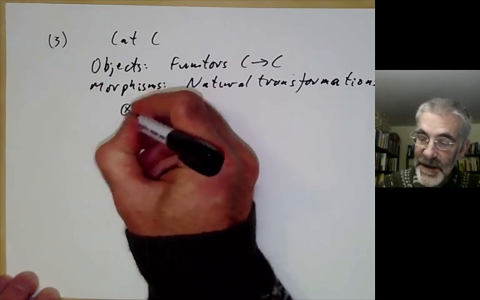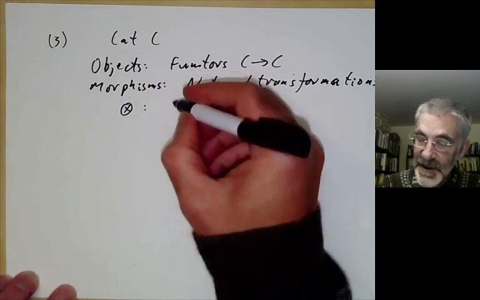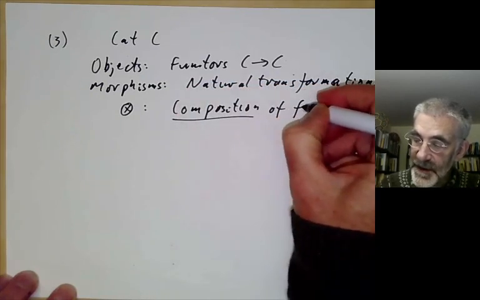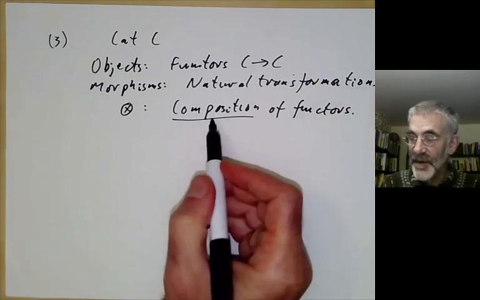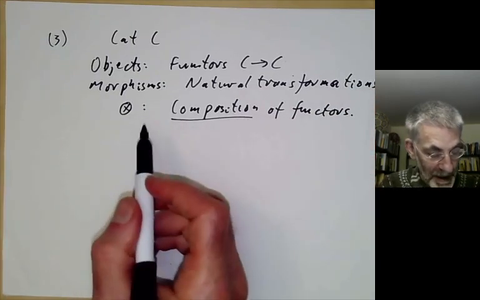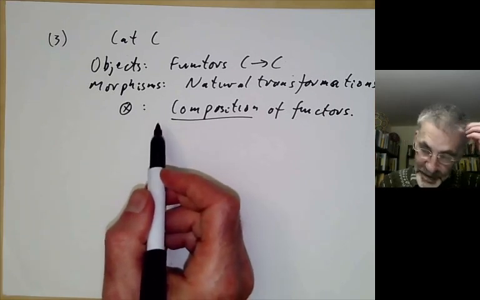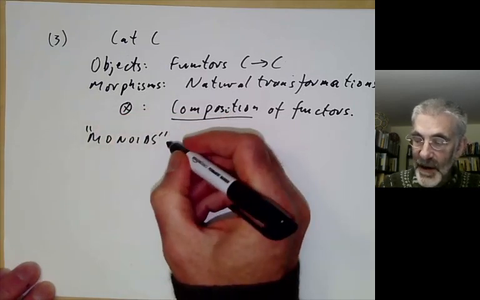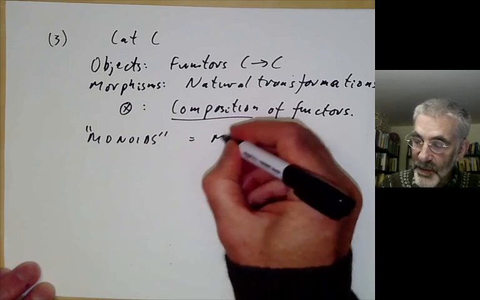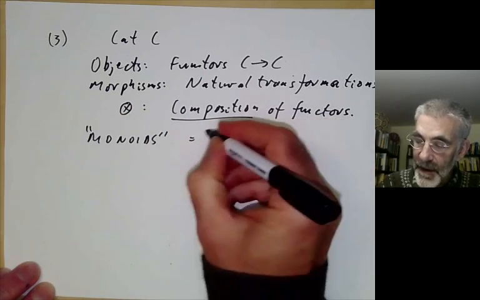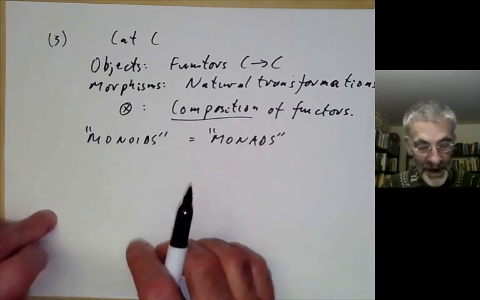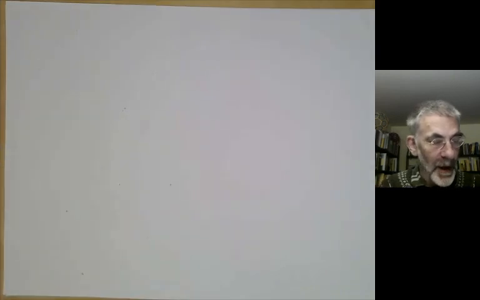And now we can define the tensor product of two objects. This is just going to be composition of functors. And since composition of functors is strictly associative, we actually get a strict monoidal category from it. And the monoids of this category are actually the things called monads in category theory, and I might have another lecture on monads a bit later. I think these are important enough to have an entire lecture about them. Well, anyway, those are strict monoidal categories.